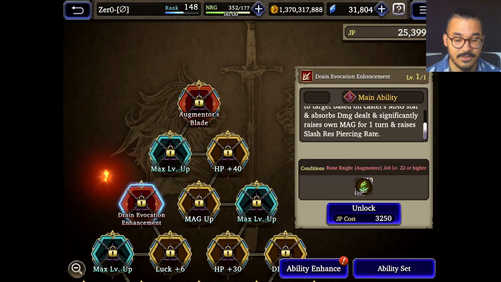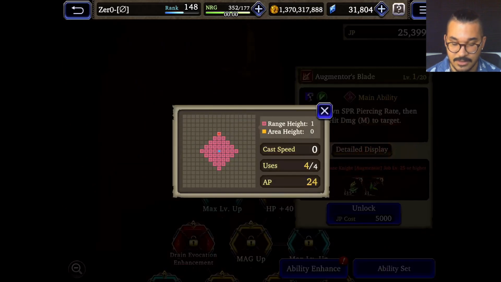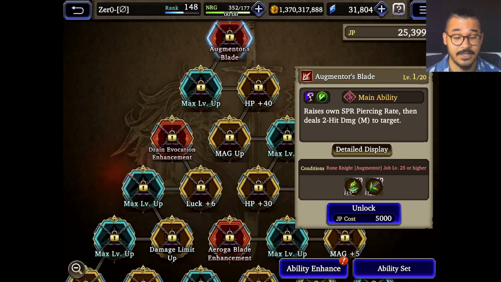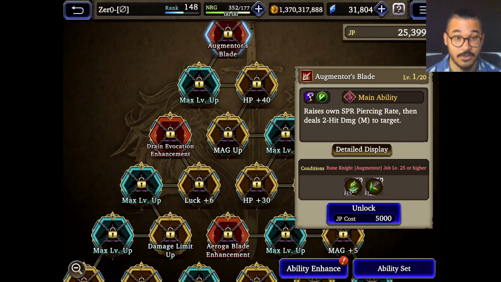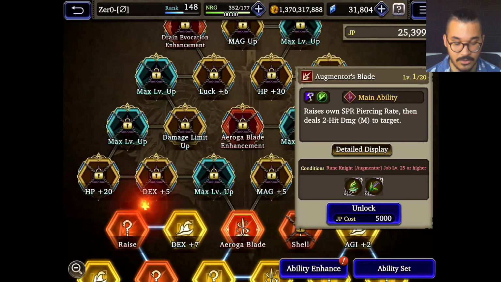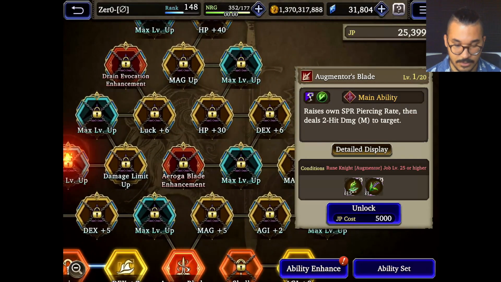At job level 25, it'll get Augmenter's Blade, where it'll raise Spirit piercing rate, then deal 2 hits to the target with medium damage. Single unit. That's a pretty good AP consumption if you ask me. Yeah, pretty happy about this. Seems like he's a real damage dealer now, and I can't wait to build him properly. Actually, he's one of the units, as I said, I'm pretty keen to build and throw into Arena or other teams. If you have a look at his EX board, what do we have here?